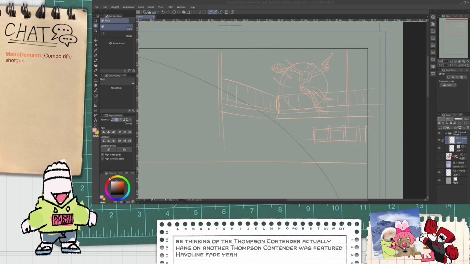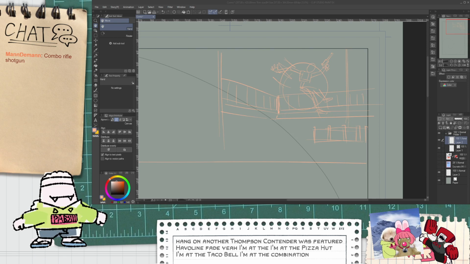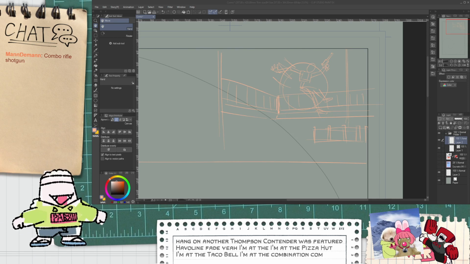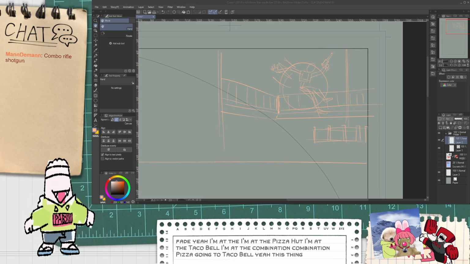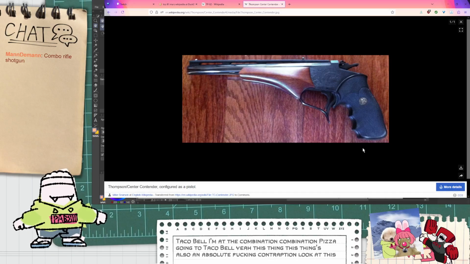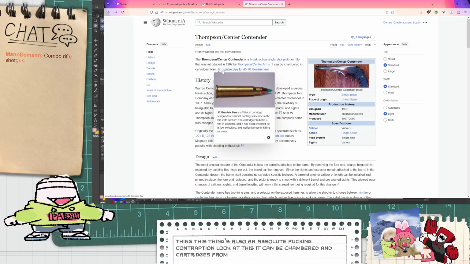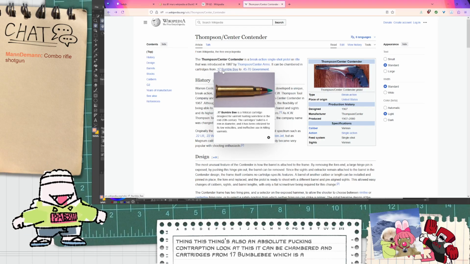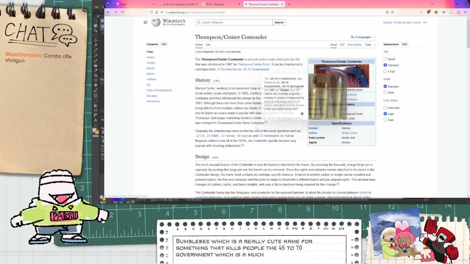I'm at the Pizza Hut, I'm at the Taco Bell, I'm at the combination pizza gun and Taco Bell. This thing's also an absolute contraption. Look at this. It can be chambered in cartridges from .17 Bumblebee, which is a really cute name for something that kills people, to .45-70 Government, which is a much more reasonable name for something that kills people.